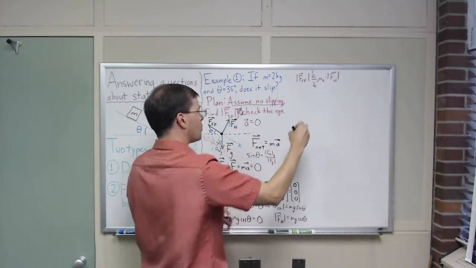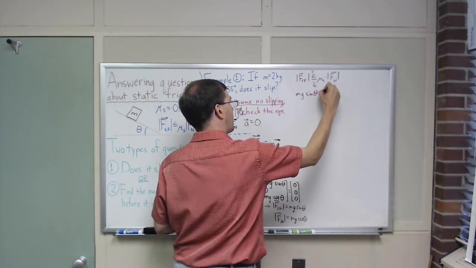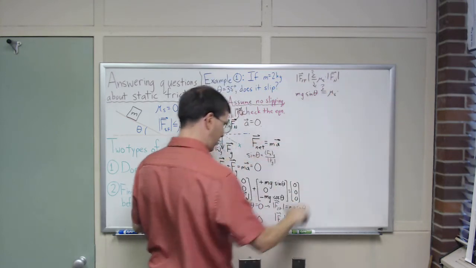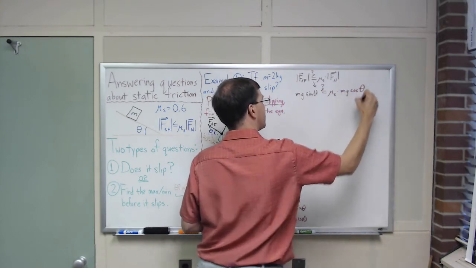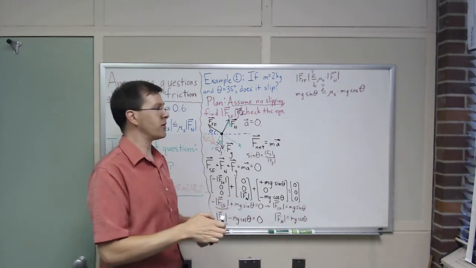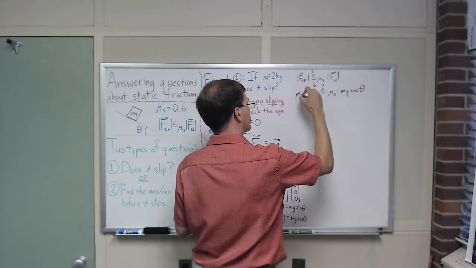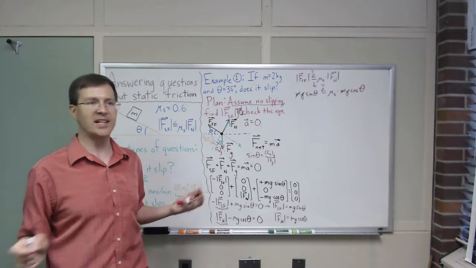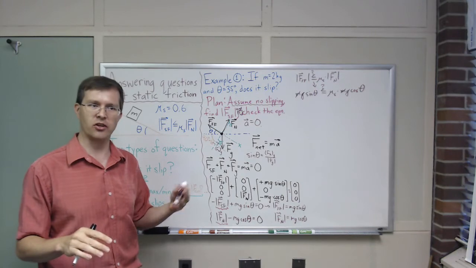Force of static friction was mg sine of theta, and I want to know, is that less than or equal to mu s times my normal force, mg cosine theta. And hey, this is one of those nice cases where a lot of things cancel out. It turns out I can divide both sides by m. We know it's not 0. I can divide both sides by g. Definitely not 0. That's kind of cool. The mass and g both canceled out of this. That happens a lot if static friction is the only force, if gravity and static friction and normal force are the only things in there.